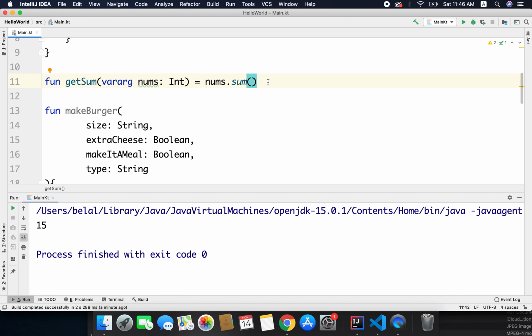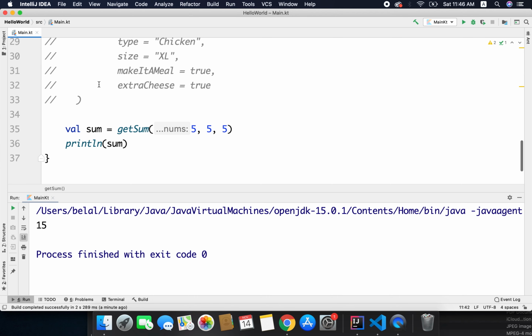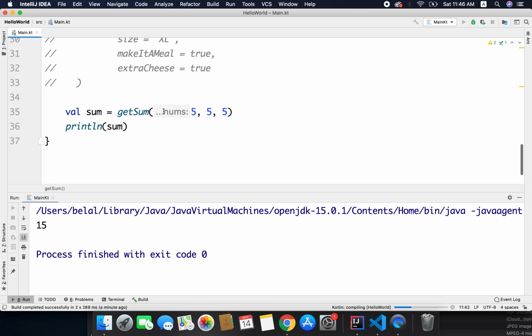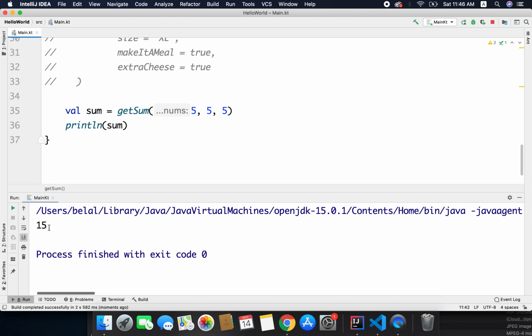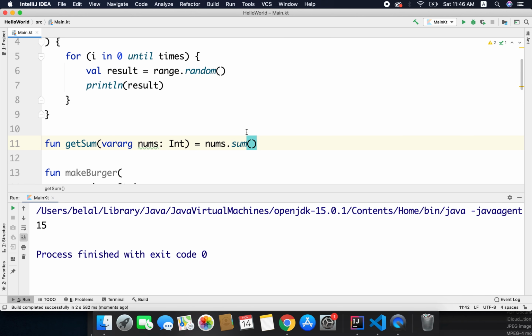So now we have way less code than before. Now if I run the code, I will get the same output. Let me show you. We are getting 15. So if you have only one line for your function, you can use it as a single expression function like this.